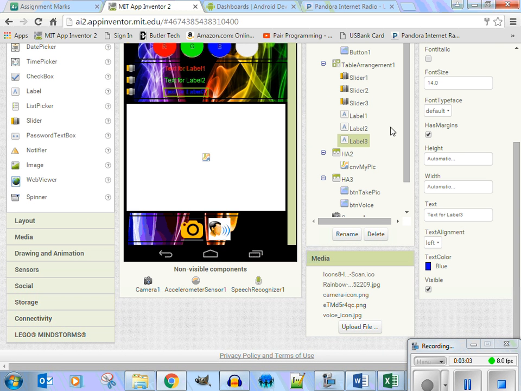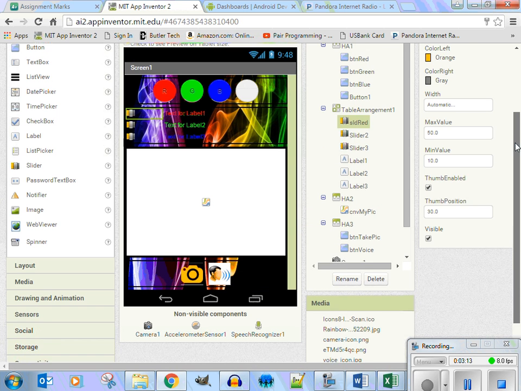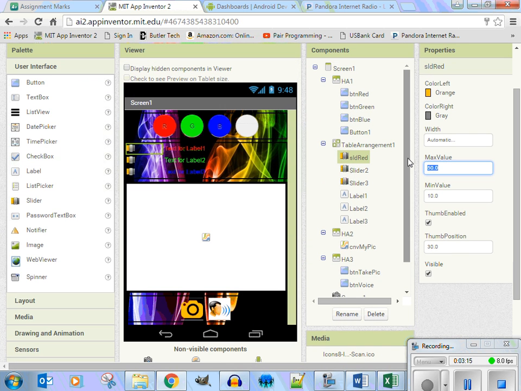So let's go up here. This is going to be renamed SLD red. Its max value is 255. Min value is 0. Thumb position is somewhere in the middle, I'll say 125. The left is going to be red, and the right will be gray.